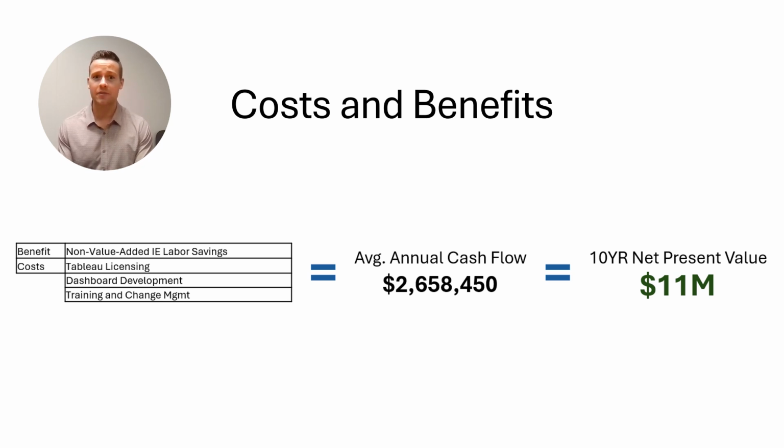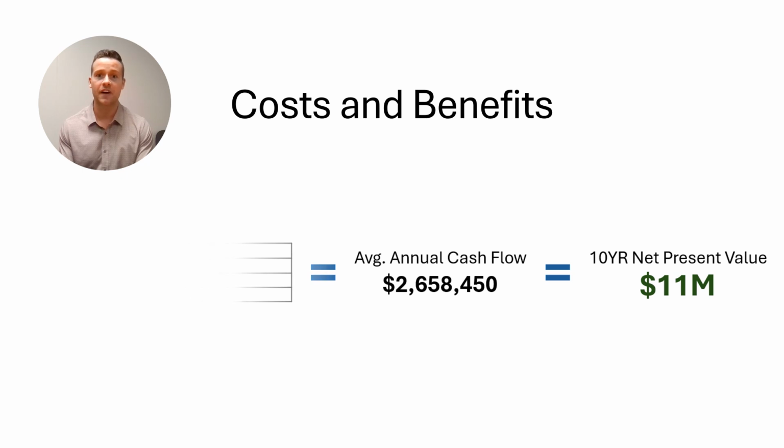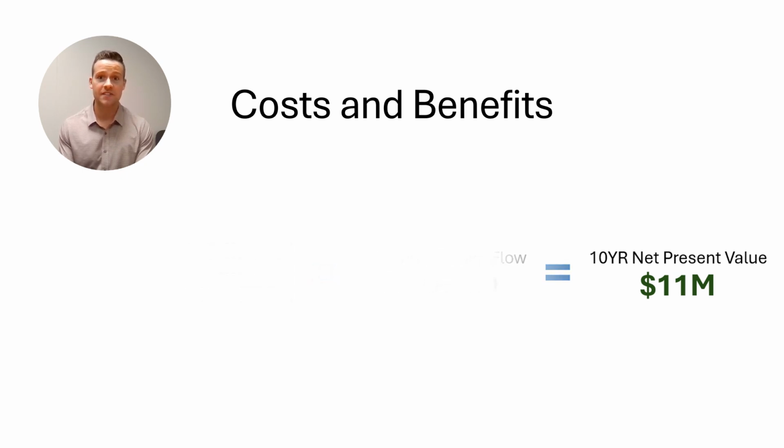To calculate the return on investment (ROI), we compare the net benefits over a specified period to the total costs. In the first year, after subtracting the initial investment from the annual savings, we expect to save at least $1.8 million on minimum hours required currently dedicated to non-value added activities, with average forecasted annual efficiency returns of $2.7 million stabilized over 10 years. Analyzing for net present value, we are rewarded with the total realized efficiency value gains of $11 million. A dashboard implementation provides substantial cost savings and efficiency gains that far outweigh the initial and ongoing costs.